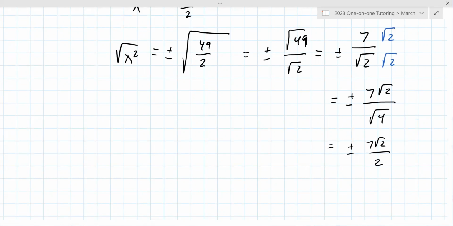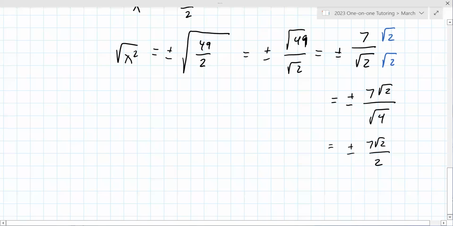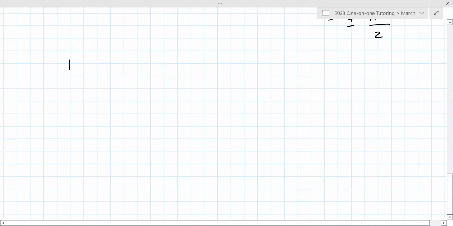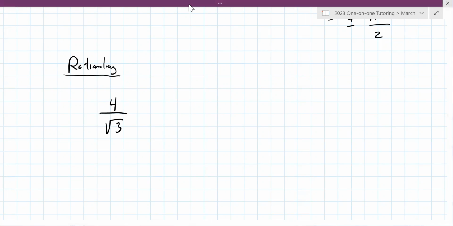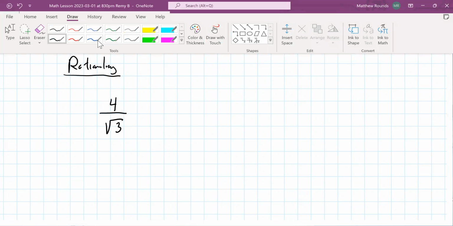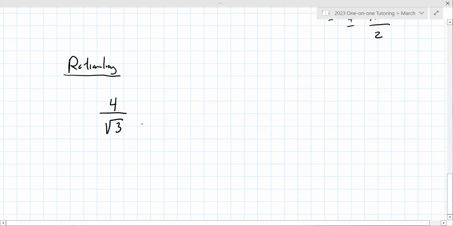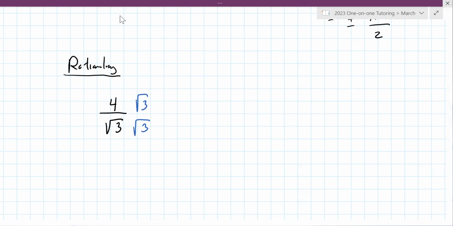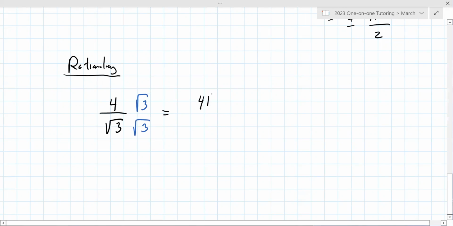All right, let's try another one here. Actually, let me have you try some rationalizing, because I don't think that's completely clear. It's a little sub piece. So let's say the answer is 4 over the square root of 3. What would you multiply the top and bottom by? Square root of 3. In the numerator, it becomes 4 square root of 3. There's nothing to do there.